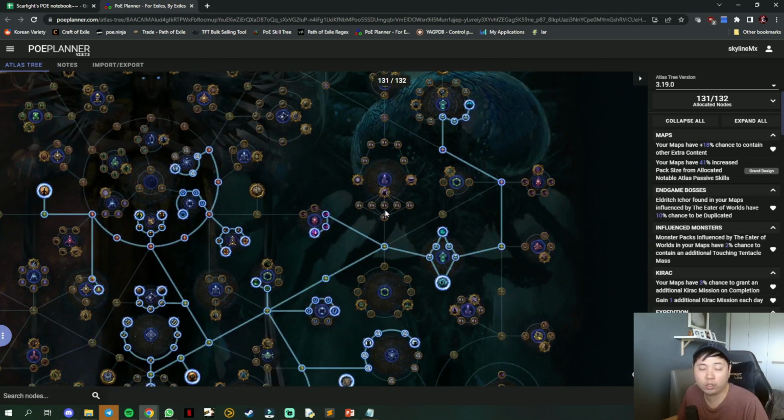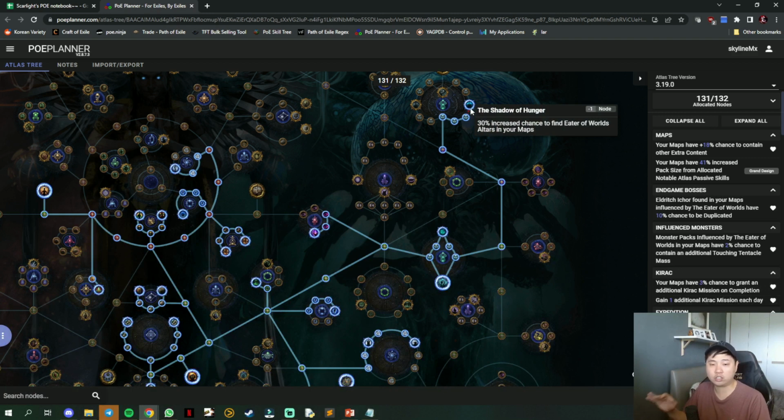And then we are going to go to the right side for Eater of Worlds. Alright. Yes, it takes a lot of points, so 1, 2, 3, 4, 5, 6, 7, but I think it's worth it because 30% chance to find Eater of Worlds altar in your maps is a lot. When you find an altar, it means more monsters, and with the increased pack size, it means even more monsters whenever you find each altar. Alright, and more pack size means more chance to find more altars also, so it kind of stacks with each other.